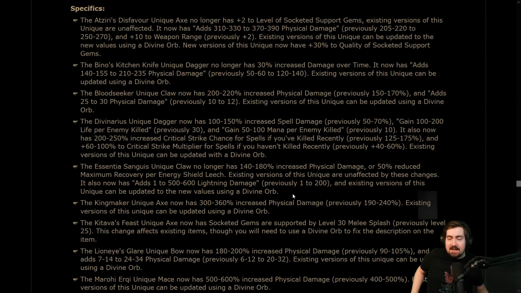The Essentia Sanguinis, oh, please buff this. No longer has 140 to 180 increased fist damage or 50 reduced max recovery per ES. Existing versions are affected. It now adds 1 to 600 lightning damage. And no longer reduced. Wow. That could be exciting. What's the attack speed on Sanguinis? It's quite high, no?